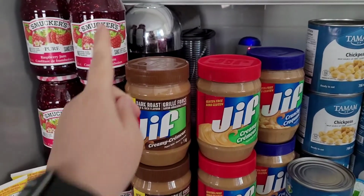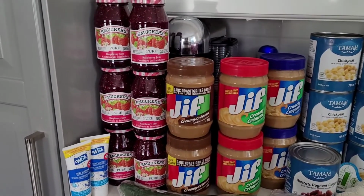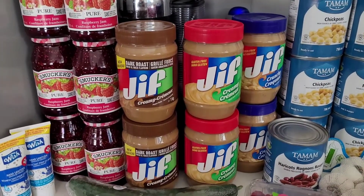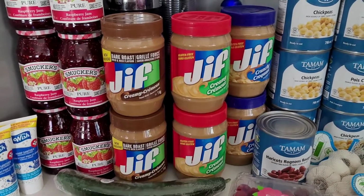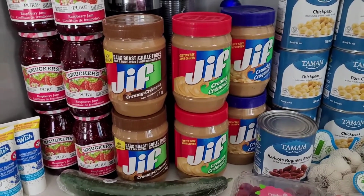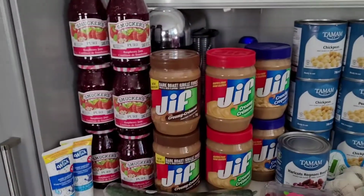I cannot use 2 coupons on 1 item. Now, if there are some coupons that say 1 per transaction, that means if I'm buying all 6 and I have a $1 off coupon and it says 1 per transaction, I can only use 1 of those coupons for these 6 items. So in that case, obviously you would do 6 separate transactions to use your coupons, but the wording is a little iffy. 1 per purchase means 1 per item. 1 per transaction means 1 per the entire transaction.